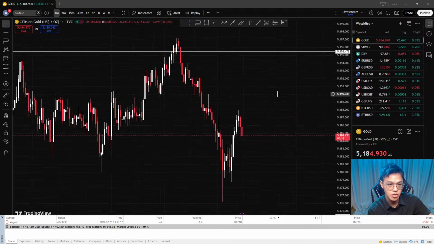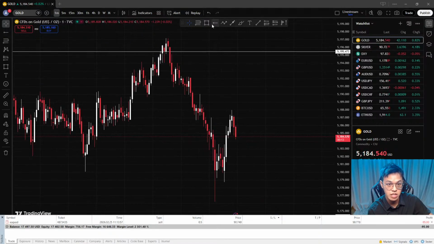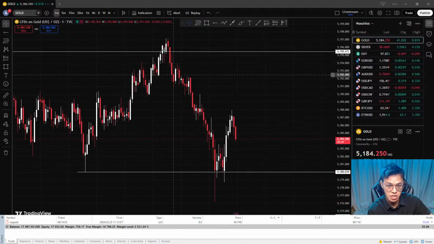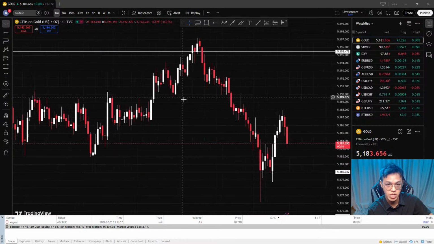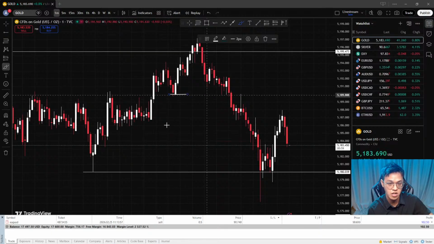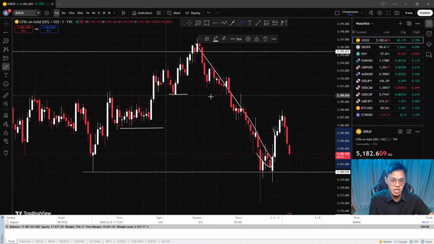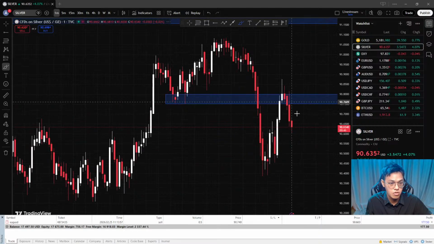All right, if you look at the structure, it's the same. Although the price didn't break this significant low, here is the downtrend structure, because the price broke a lot of significant lows or support levels. Here is a significant low, and here is another significant low. The price just broke these two significant lows. So here is a dump again. Okay, so far so good.